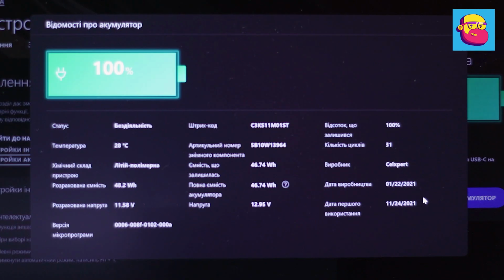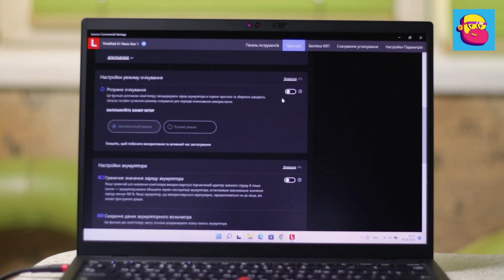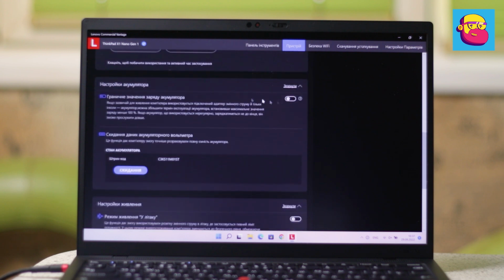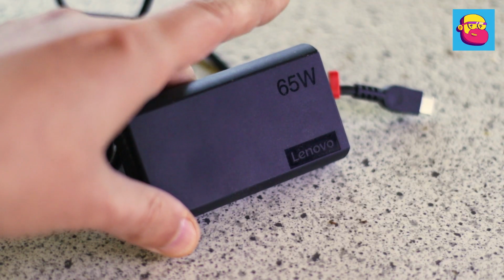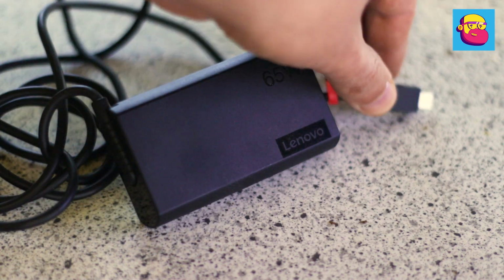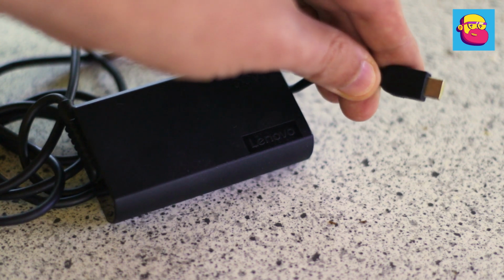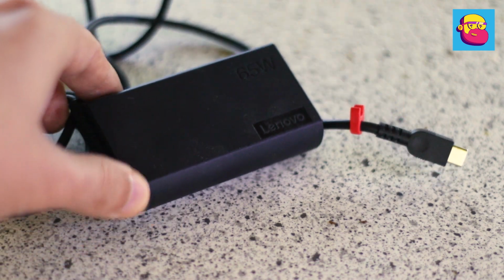Power is provided by a battery with a capacity of 48 watt-hours. This is enough for 8 to 10 hours of some daily office routine with a Wi-Fi connection. Fast charging is supported. In an hour the notebook gets 80%. The kit comes with a 65 watt power supply. Although if you want, you can safely use a more compact GaN charger. For example, from Anker, Baseus or Ugreen. The main thing is the 65 watts output and support for Power Delivery 3.0.